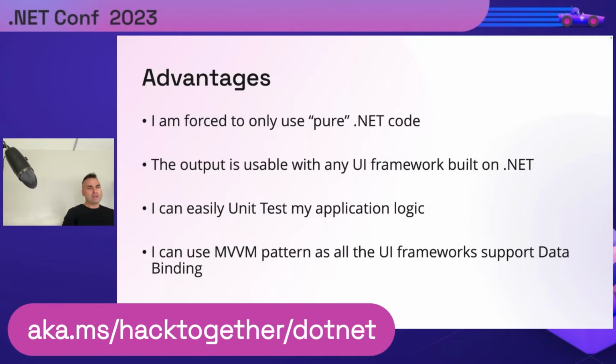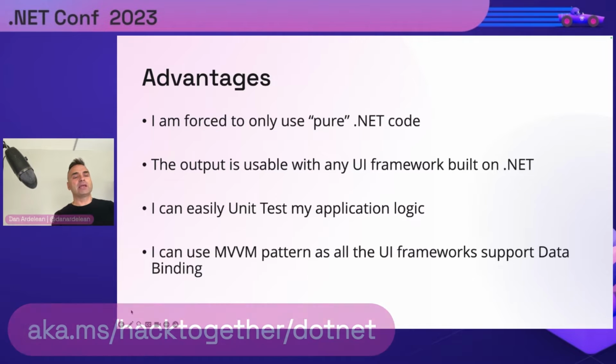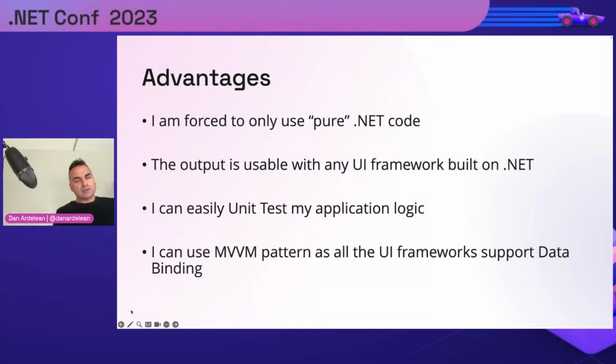With this approach, I will be forced to use pure .NET code. Because what actually happens is when you start implementing an application and you use, let's say, the MAUI project, at some point, even if you force yourself to a clean architecture, you will be tempted to write code that is not clean, so it's not portable. So with this approach, having everything besides the UI in a .NET assembly, one or more assemblies, because I'm looking at this as a small application. A bigger application, of course, will have multiple assemblies, but everything that is not UI is in a pure .NET assembly. This also forces me to write only pure .NET code and inject the UI framework functionality using dependencies. So with this approach, I can use it everywhere.